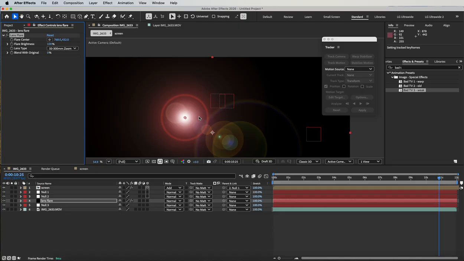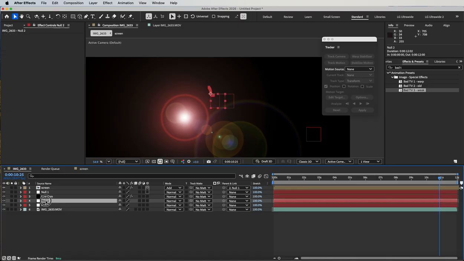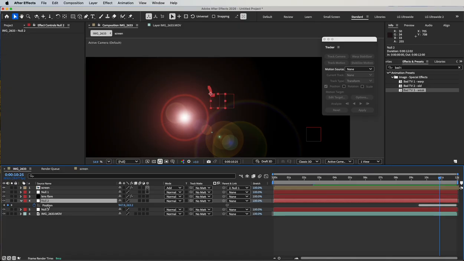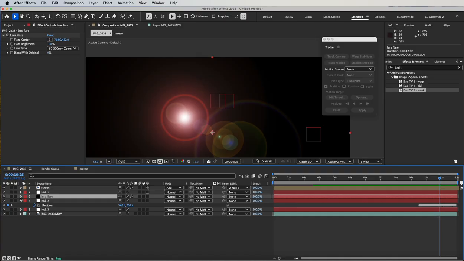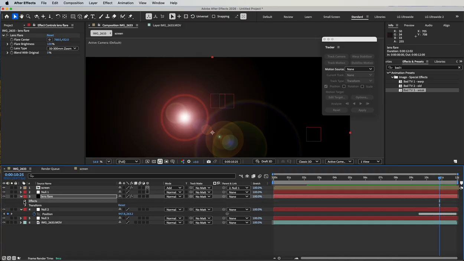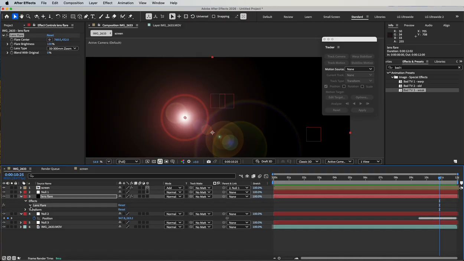Now here's the trick. I want the lens flare to follow the movement that I just tracked for my eye. So down here in the timeline, I'm going to go to null number 2 and hit P for position to show those keyframes. And then I'm going to open up the lens flare and open up the effect settings.